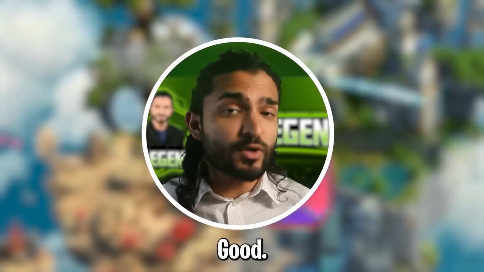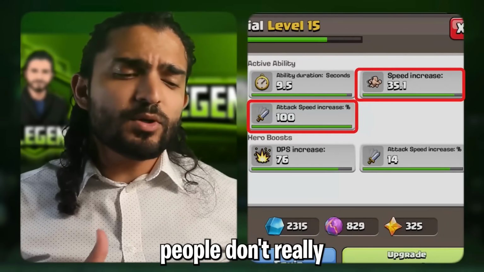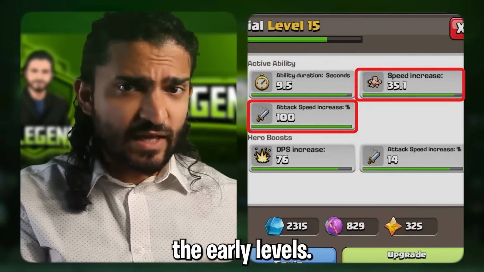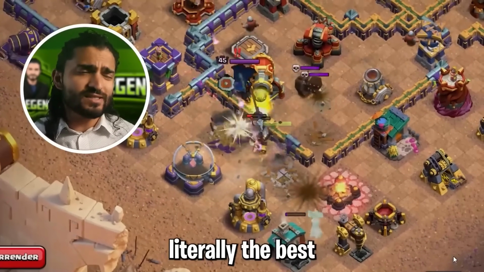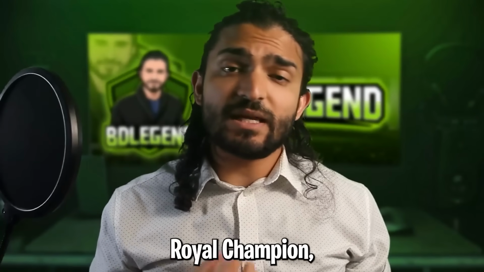It is so good. The speed and the extra damage burst is absolutely amazing, but what people don't really realize about this is that you get a lot of those benefits even at the early levels. Furthermore, it being a common equipment makes it so much easier to upgrade and to get levels on, which is literally the best thing possible. Easily the best equipment for the royal champion in my opinion.